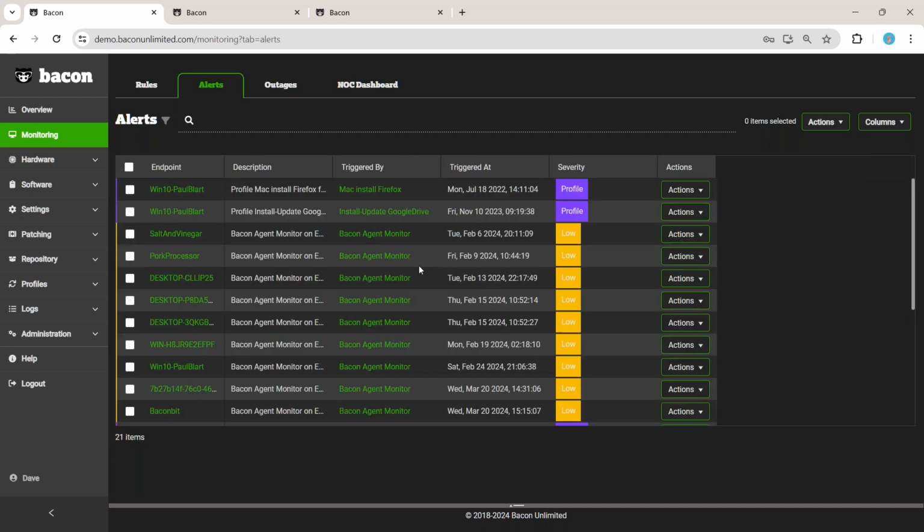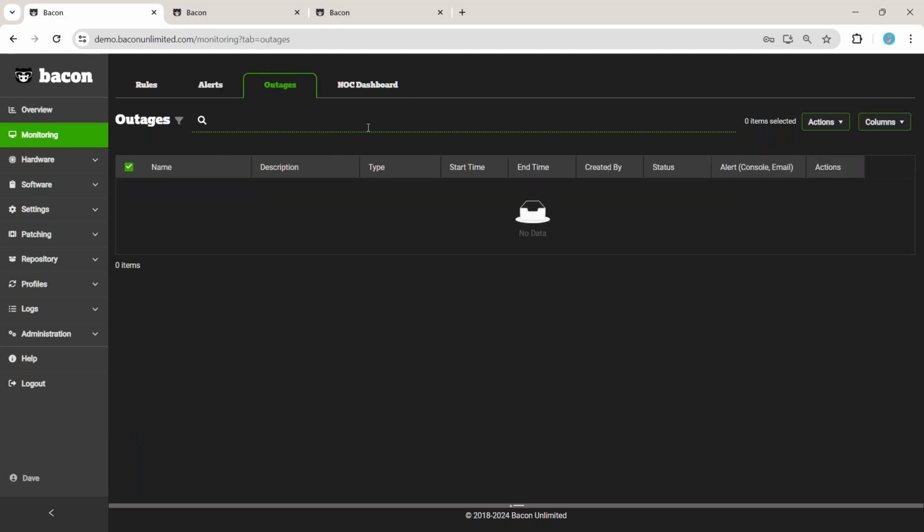Going through there, here we can see the alerts once generated. We have integration, I should say, with Jira and Autotask over API, so we can both open and close tickets, as well as send emails to individuals, to groups, to current users of the system. So there's a lot of flexibility here on how you can get alerted to these environmental concerns. Over here we have outages, so here you can schedule to suppress alerts for certain groups or machines. That way you're not generating tickets or emails unnecessarily.